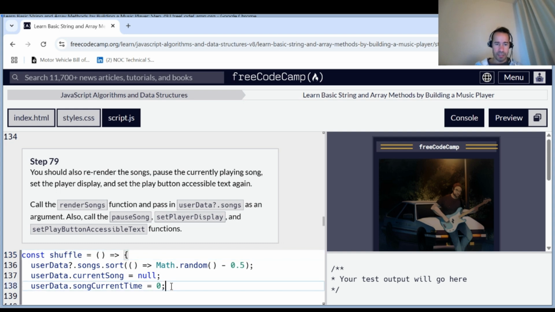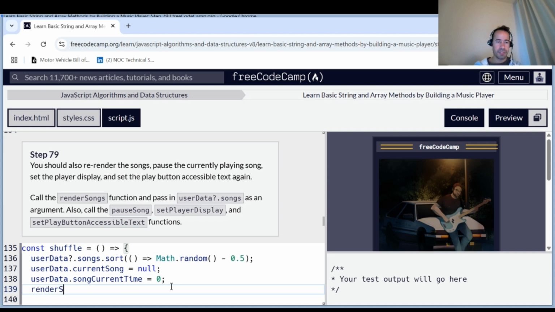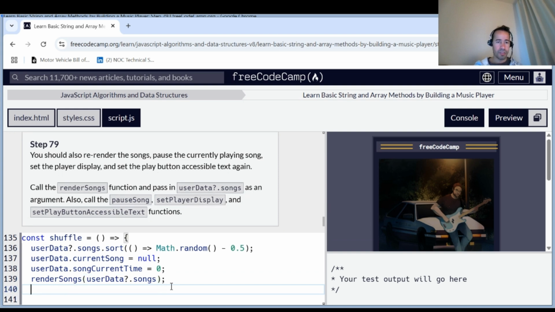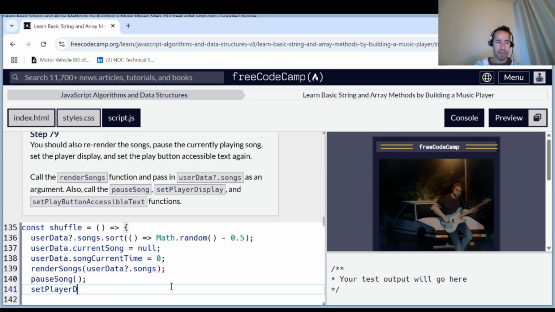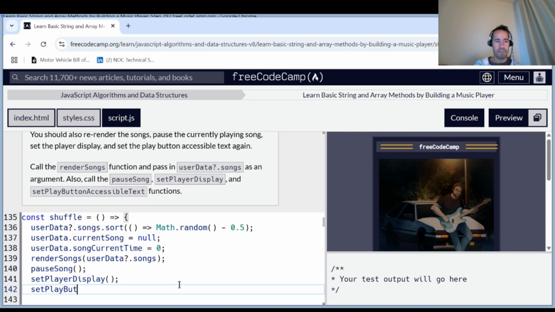So we're going to re-render: call the render songs function, pass it user data's songs array as an argument, and then call the pause song function, because when you place a button, whatever is playing gets paused, and then the set player display function, and set play button accessible text.